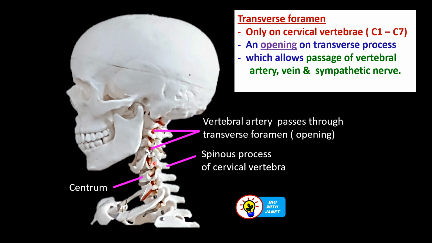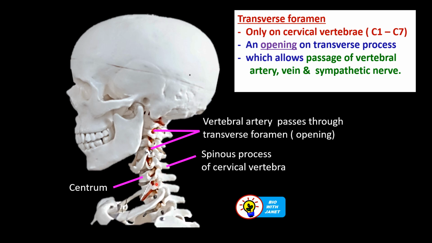Now, if you have the model of the skeleton like this one in the lab, you can go and observe it, and you will see there's a red tube-like structure going through the holes here. So that's the vertebral artery passing through the transverse foramen on the cervical vertebrae. Okay, so the transverse foramen allows the passage of the vertebral artery and the vein, and also the nerves through it, to protect all these structures from damage, as the neck is a very thin and delicate part of the body.